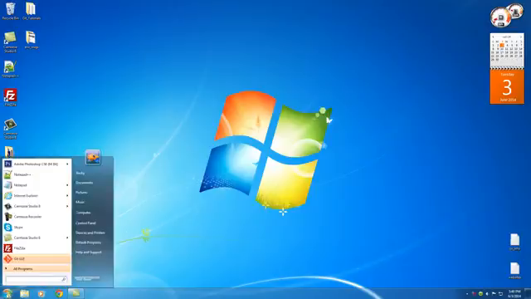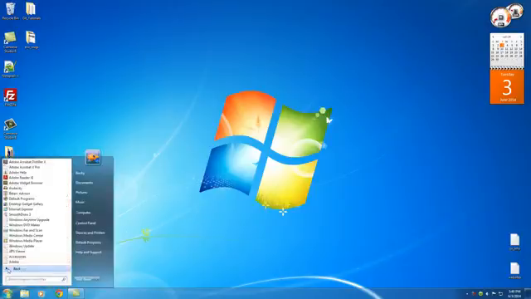So what I'm going to do is go to All Programs, and I'm going to scroll down here, and boom. Check this out. We now have a folder called Git. So if you double click this, or just click it once, you're going to see Git Bash and Git GUI.